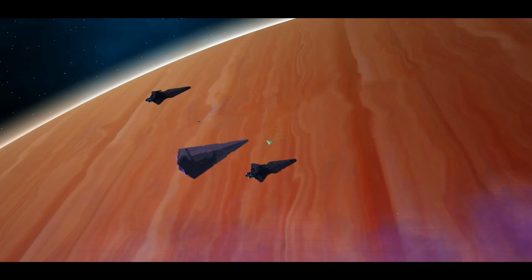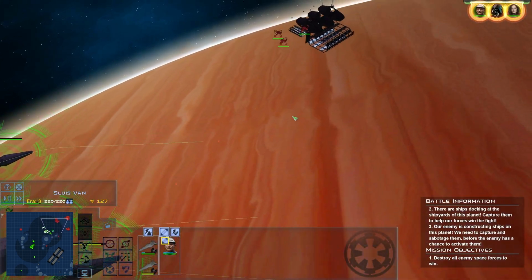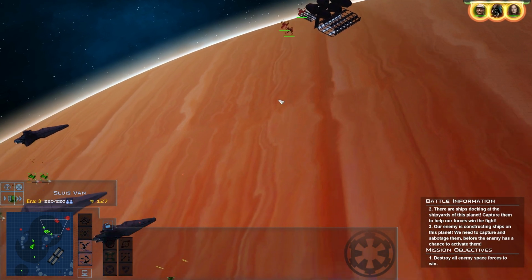The Rebellion has a lot of ships they could add, I suppose, too. And you're obviously talking a lot of ground troops as well. There's a lot of ground troops, I assume, you can build.